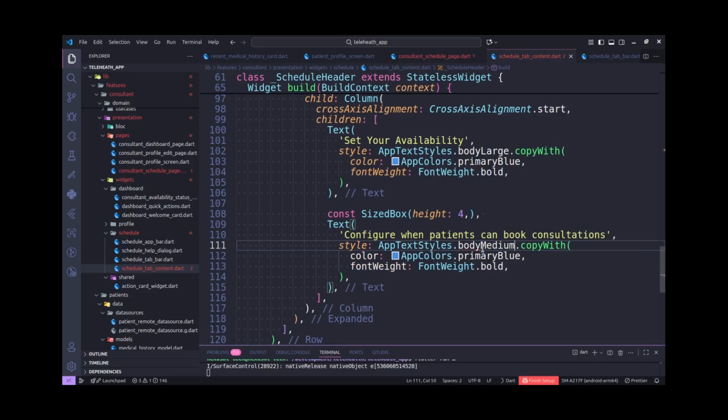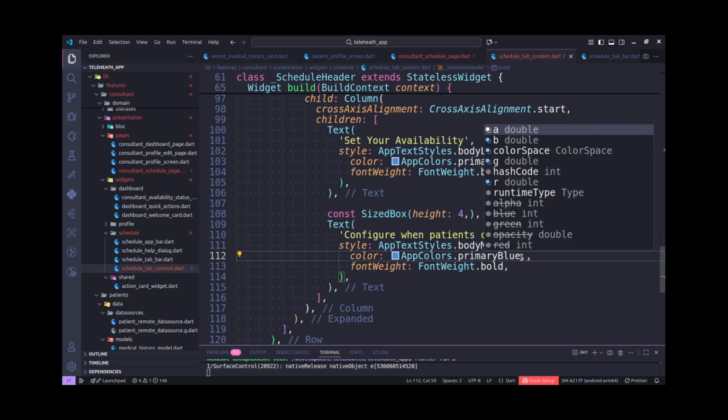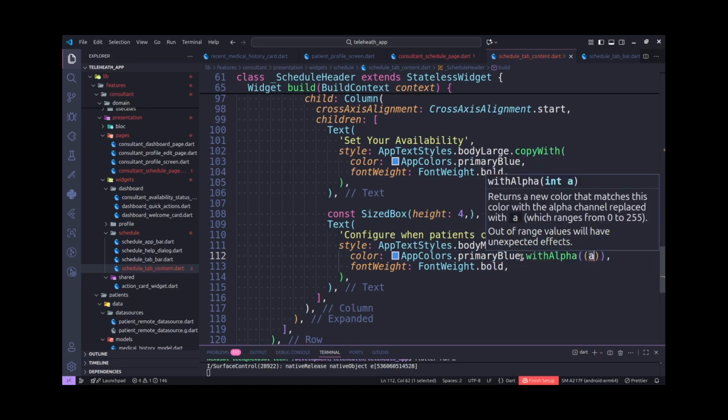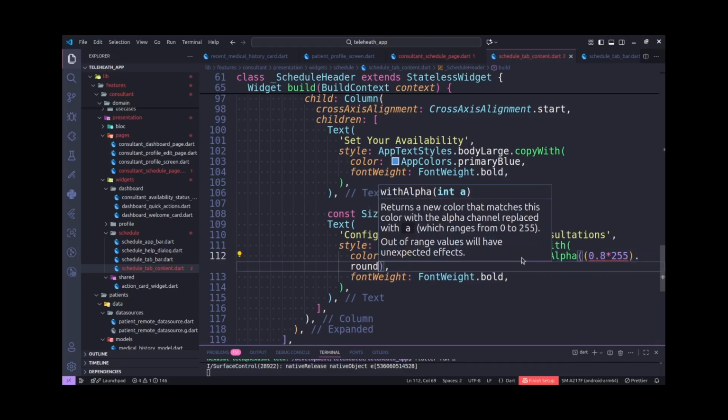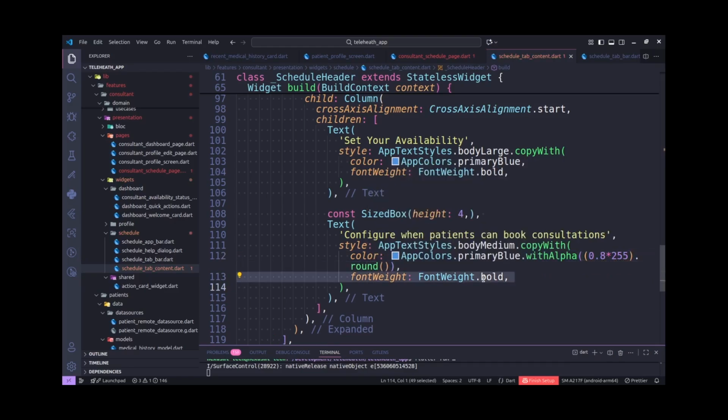So then the next thing is the color, we want to decrease it. We're gonna have it as 80% opacity, so that is 0.8. So we're gonna say 0.8, then you multiply by 255, then you round it. Okay, so that is it. Then we don't want it to be bold, we just want it to be normal. So then we save it there.